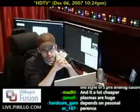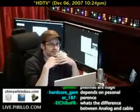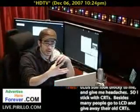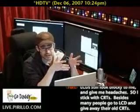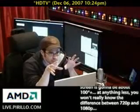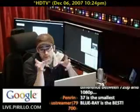But I, as I said, find the image quality in a plasma screen to be much more to my liking. That's the colors and good color, so long as you're looking at a plasma screen that produces color and an image quality that you like, because not all plasma screens were built alike, just like not all LCD TVs were built alike. You have to really look at the image, watch content you'd normally watch. So if it's sports, watch a sample sports video on a television you're thinking about buying, whether it's a plasma or an LCD.